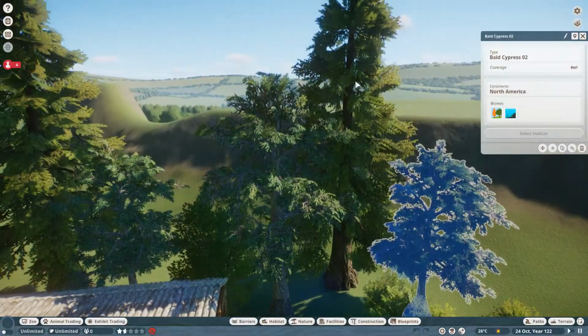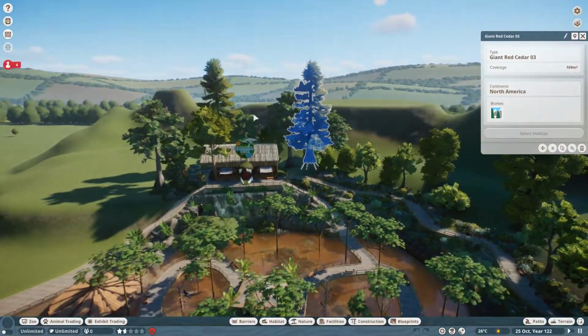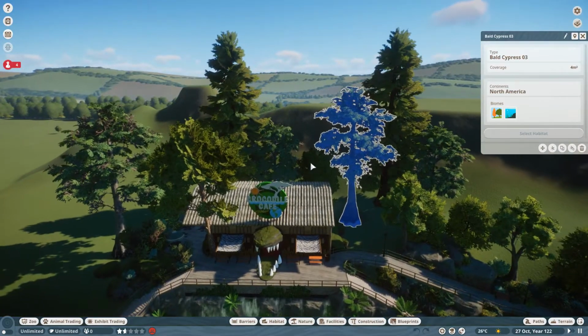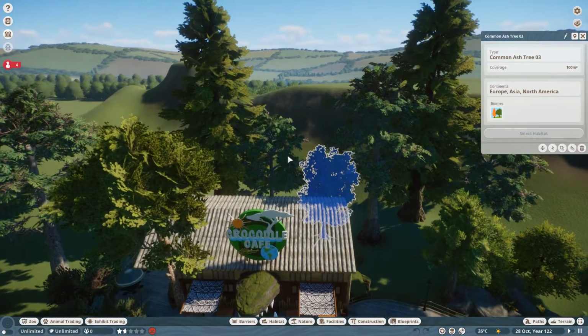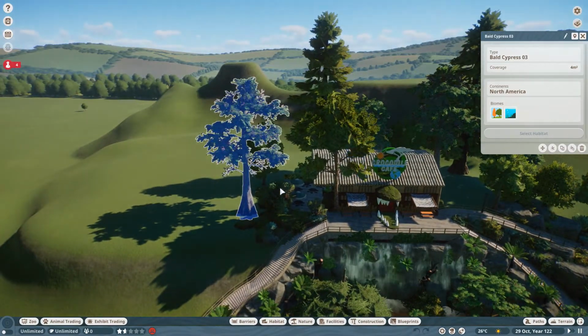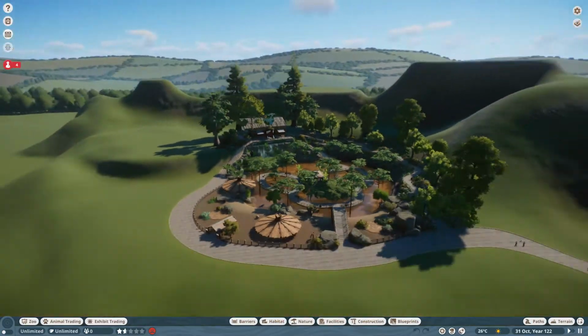Like I said, you've got these giant red cedars that I just put in because they're just so tall. I just really wanted the height that you get from them. What else? You've got a common ash tree there. So yeah, just finding whatever I thought looked good, basically, all the way around the back there. And that is our foliage.